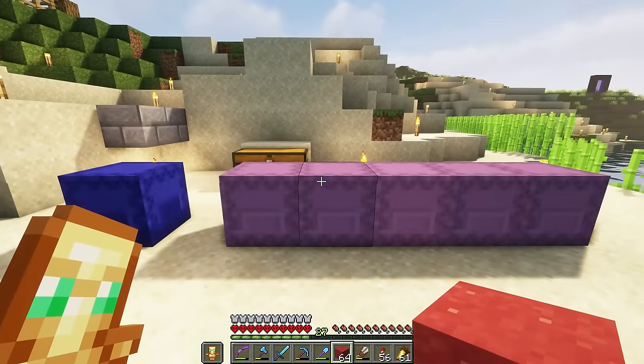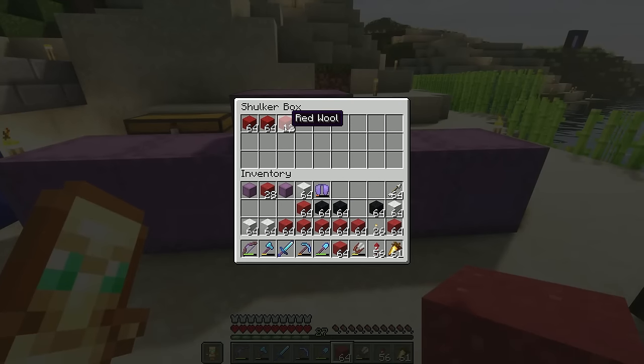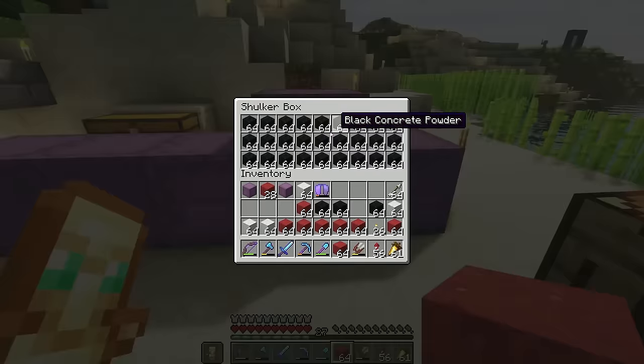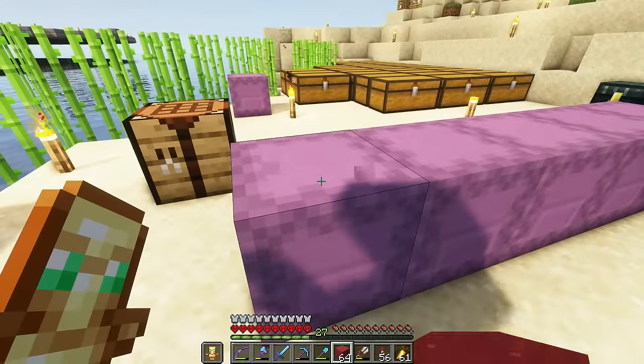All right, so I got together these shulkers. We have our red concrete powder, more red concrete powder. We have red wool. We need a lot more red wool. That's going to be what's holding us back here. We have black concrete powder and white concrete powder. So essentially, we'll mostly need white concrete.